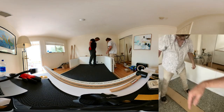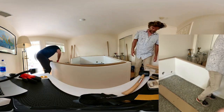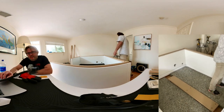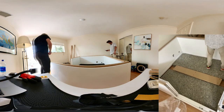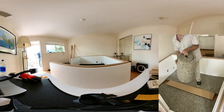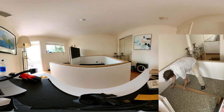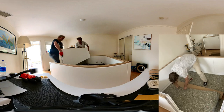We were gonna go across because it seemed to fit across more sensibly, but then we had all this underlying insulation and it all had to be cut to fit that way. It didn't make sense. So now we've kind of figured it out and we seem to have come across the proper orientation of the cross beam and the underlayment insulation, which will keep resonances from slipping underneath the booth and slipping into the booth.